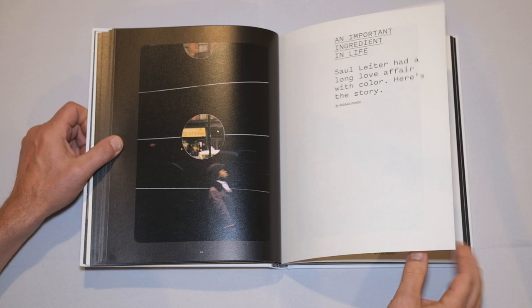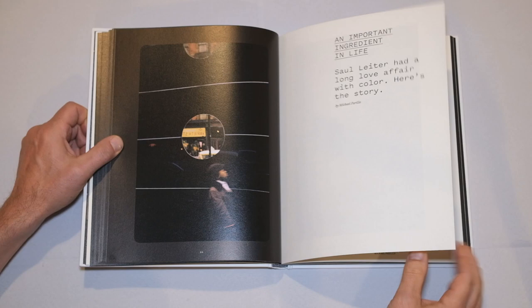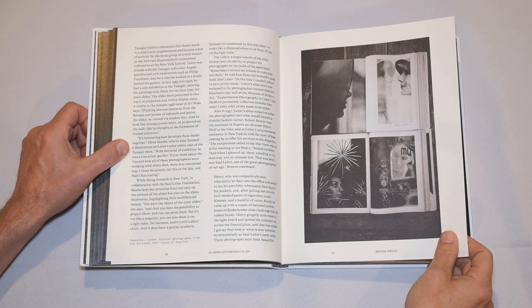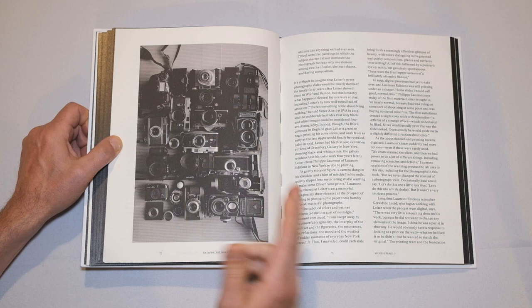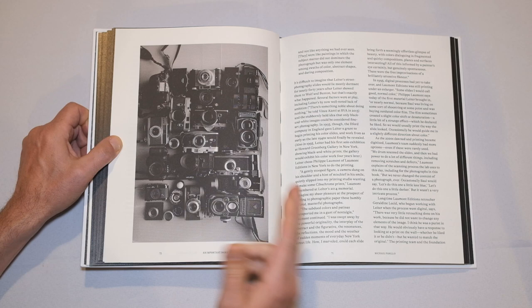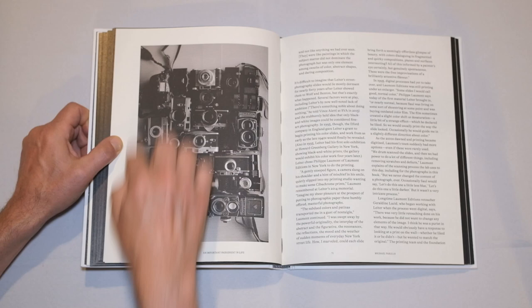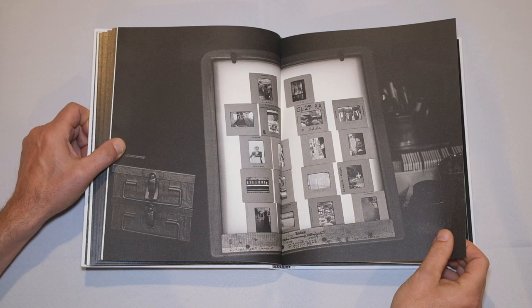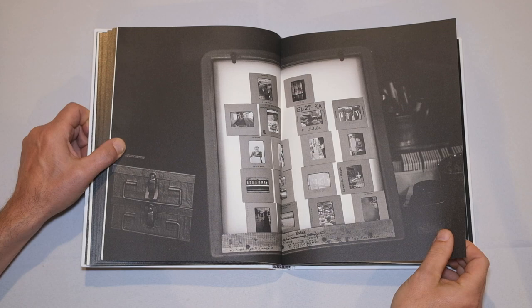There'll be another essay in the middle of the book, by the assistant director of the Saul Leiter Foundation — actually Margit's husband — and he talks about color. They have some black and white images, and this is really neat: I think this shows every camera Saul used, or a lot of them. You'll see a range — the Rolleiflex, some Leicas, Canon, Fuji, there's even some digital stuff, Lumix, things like that — pieced together almost like a Tetris. There's a lightbox, which is where Saul would look at his slides after he got them developed.